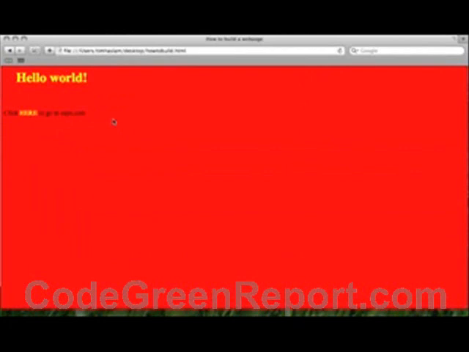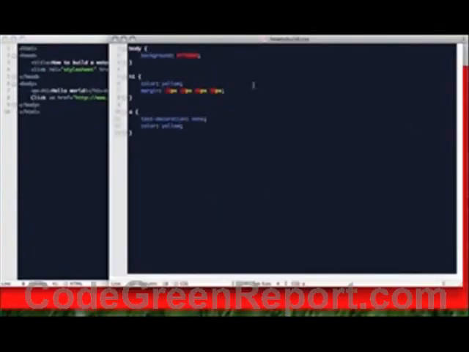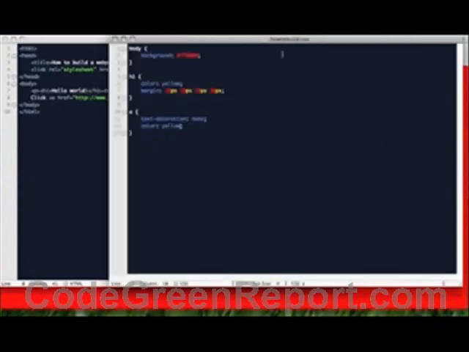This is just a really basic view of HTML, which is here, and also CSS, which is this. The browser will find the style sheet right there, howtobuild, which is here, howtobuild. Then every time the browser finds a body, it'll apply these elements, and every time it finds an H1, it'll apply these elements. It's a pretty handy way to get the web page looking how you want it to look.